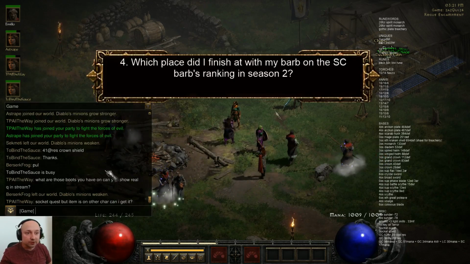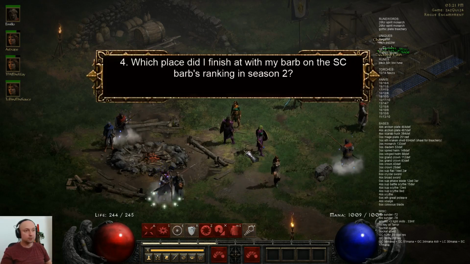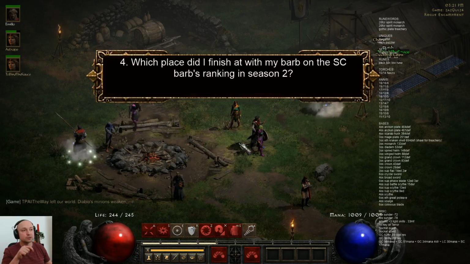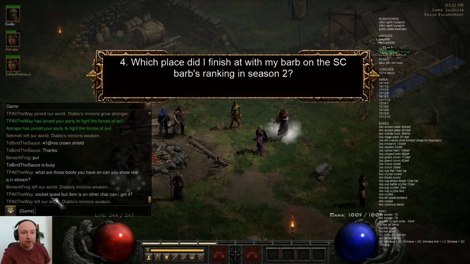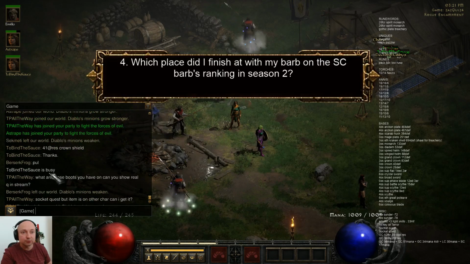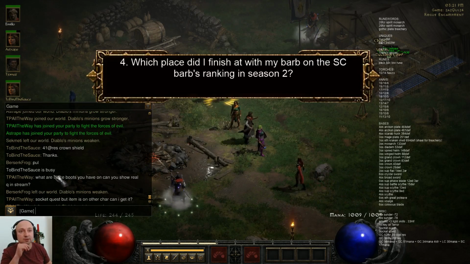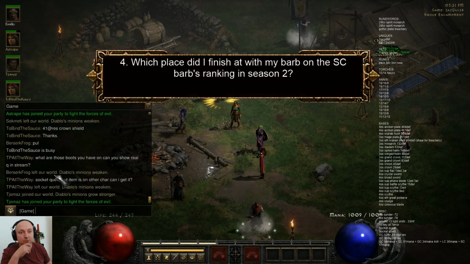Okay, socket quest, but the item is on the other character. Can I get it? Yeah. Go. Okay, so I'm going to make a game for you for the socket quest in a moment, because it's on another character as well for me. Who was supposed to be next? Astrape, right? Astrape, or the lightning, right? What is your choice?